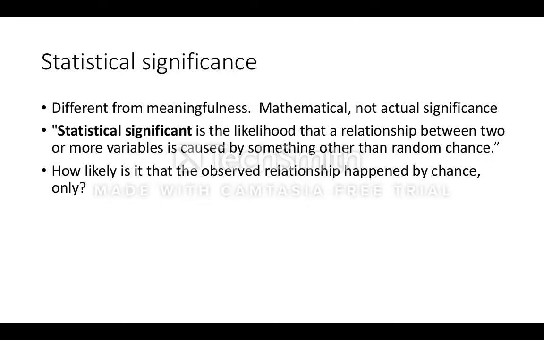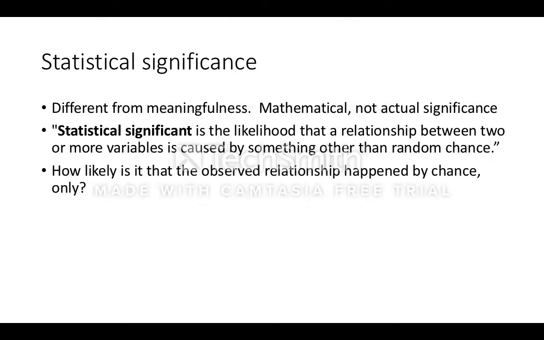First of all, it's different from meaningfulness. It's not significance in terms of having a meaning, being important or meaningful. It's significance purely in terms of mathematics. The formal definition is statistical significance is the likelihood that a relationship between two or more variables is caused by something other than random chance.